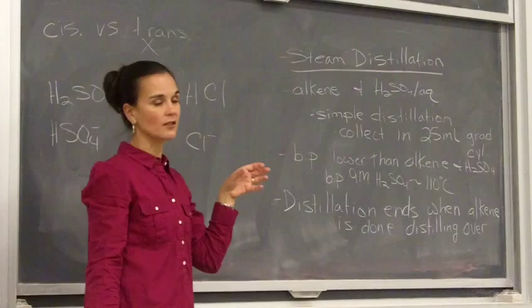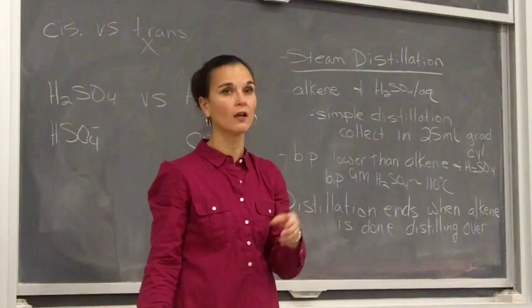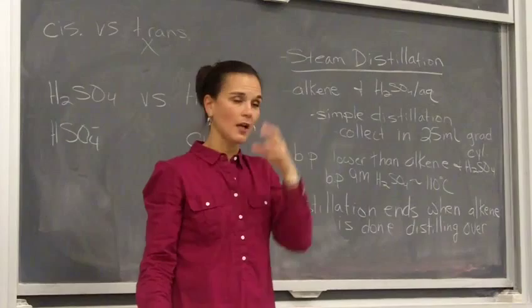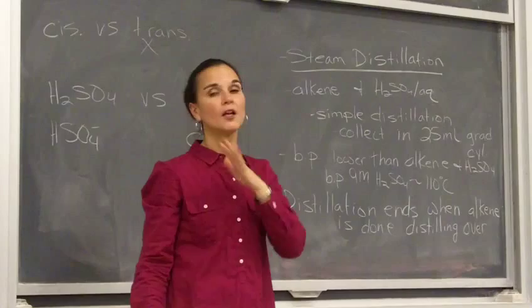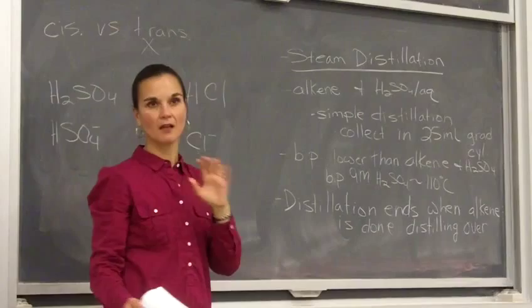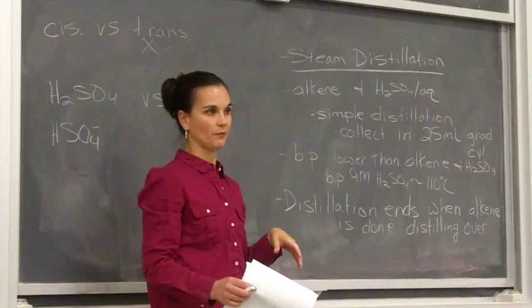So when the top layer stops growing, so you're distilling over in a graduated cylinder so you can measure volume, okay? When the top layer stops distilling over, then you're done with the distillation. So say you've collected 5 mils, and then you keep watching and watching, and the top layer is still 5 mils, the bottom layer keeps growing, you're done. Now, I wouldn't make that decision like 1 minute it's coming over, the next minute I'm done. Maybe wait a couple minutes to verify that the top layer isn't growing anymore. But once it is done adding to that top layer, you're done with the distillation, okay?